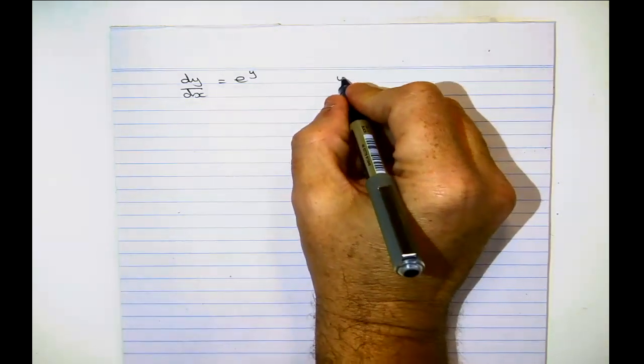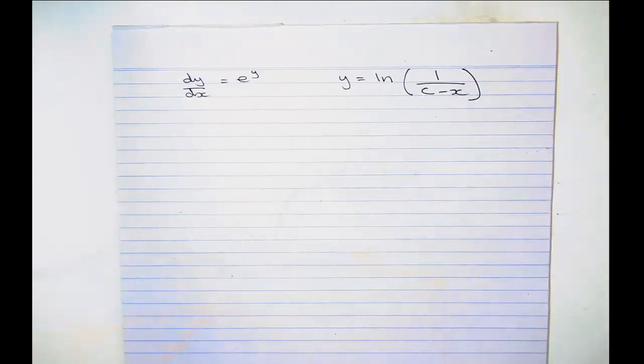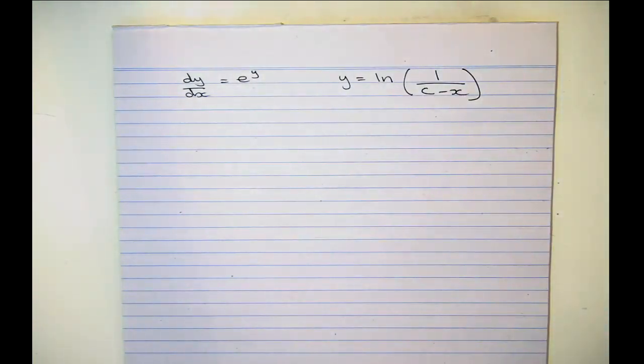It turns out the solution is that, where c is an arbitrary constant, any constant. First thing you notice, well, maybe it's not so surprising there's a log in there, with the exponentials and logs, but it's not obvious by inspection, is it? If it was dy/dx equals e to the x, you could almost do it without thinking. But when the dependent variable's there as well, no idea what will happen.